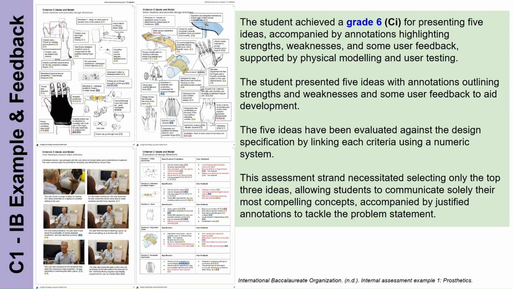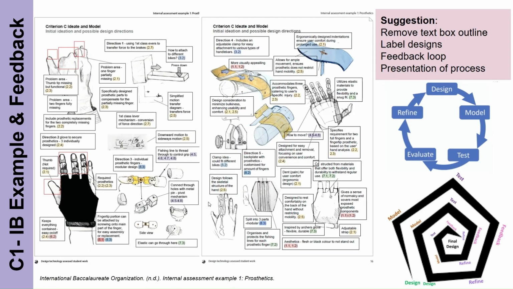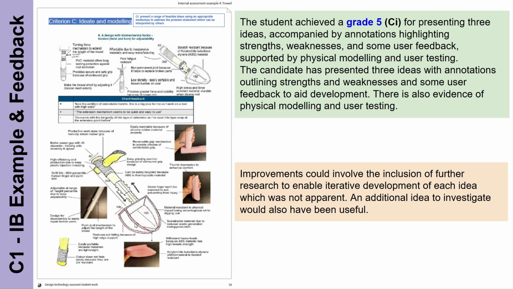By the end of Criterion C1, you should have 3 prototypes. That way then you can test them, the user can test them throughout C1 as well, and then you can establish which one is the best one to take forward and why. So for example, if you had 3 that were fully developed, like this one here, you could really go to town on the 900 words. You could really do deep analysis on which one is the best one to take forward and why. And there's loads of different experiments you can do with regards to materials, components, manufacturing techniques, user feedback or ergonomic features and whatnot with regards to your redesign.